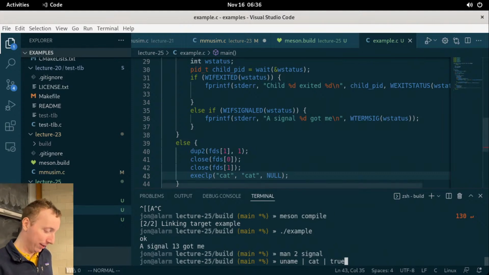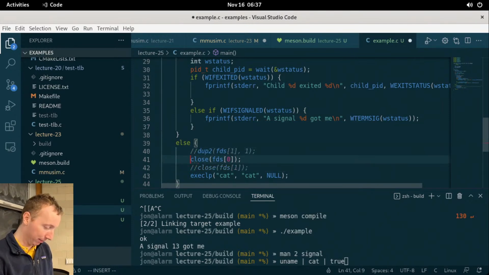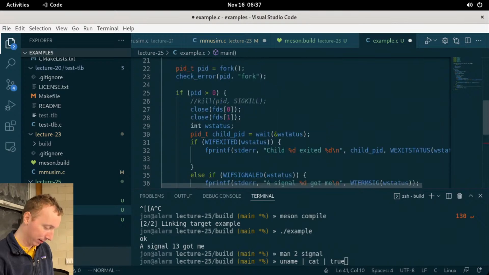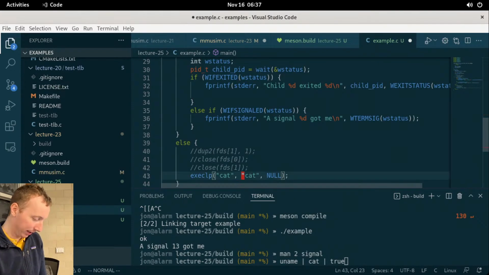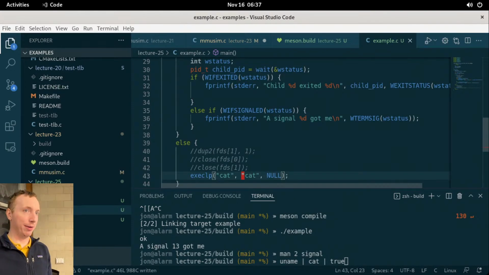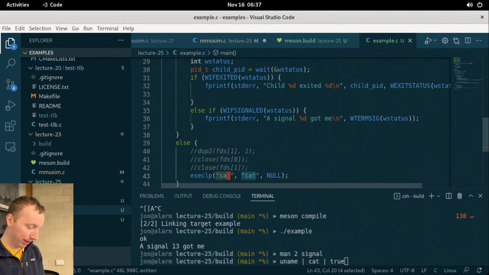So, another fun question I saw was about the first argument of this execve. So it might be weird. Anyone know why this thing's duplicated, why there's 2 cats? Yeah, it's not just standard that you have to have the command as the first one. So this is the program to run, and then this is all the command line arguments.